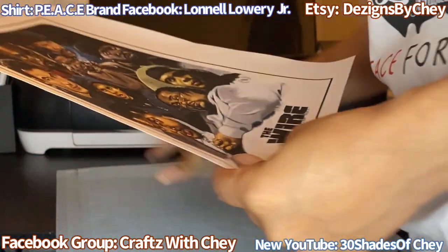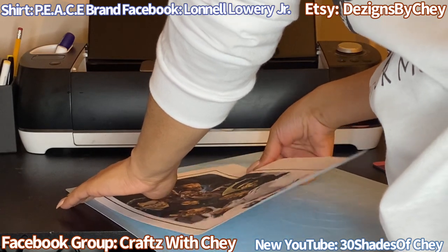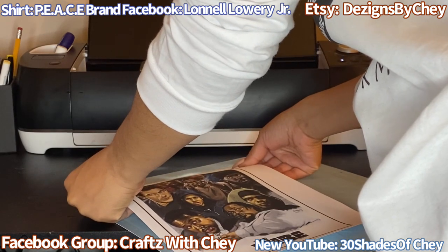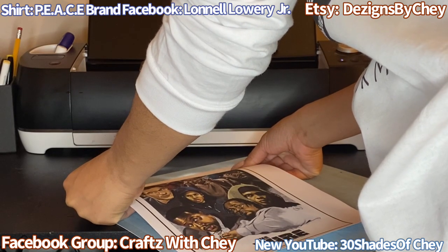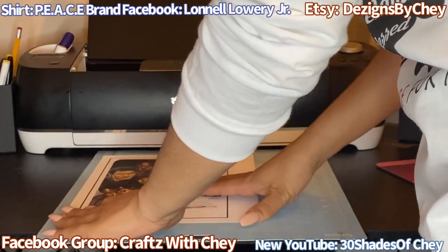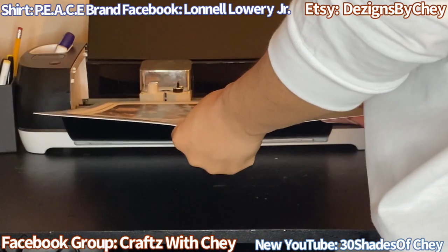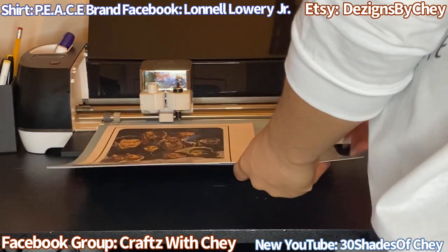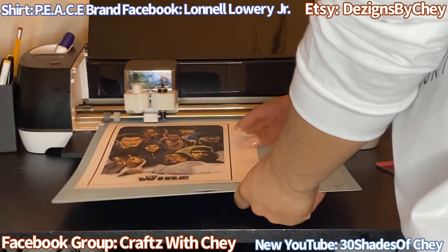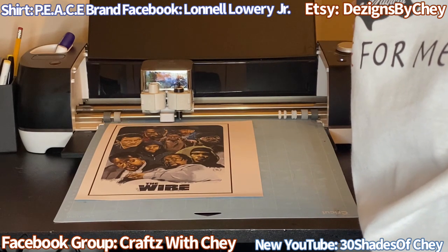So now we are adding it to the Cricut mat. I'm gonna make sure it is lined up properly. And if you have any issues with print and cut, you can watch my latest video for the Cricut school. I teach a lesson going over print and cut. And if you're having any issues as far as your cutting not coming out properly, the video will show you why and what to do with that.